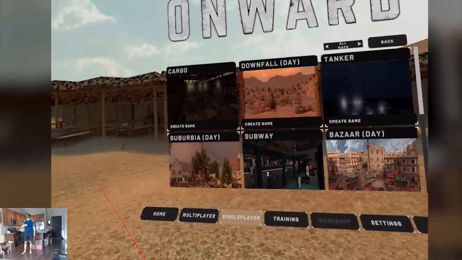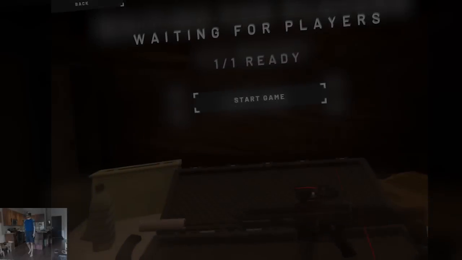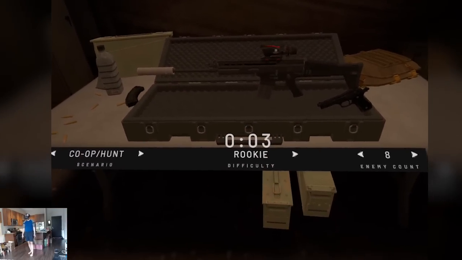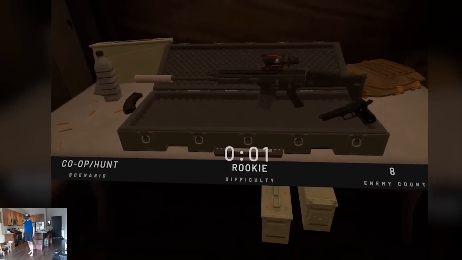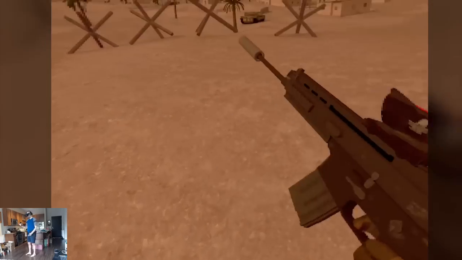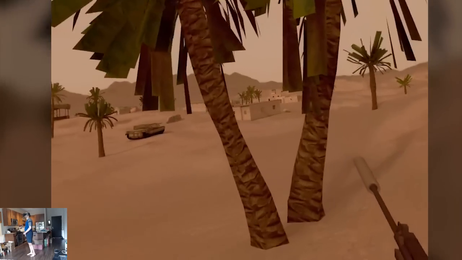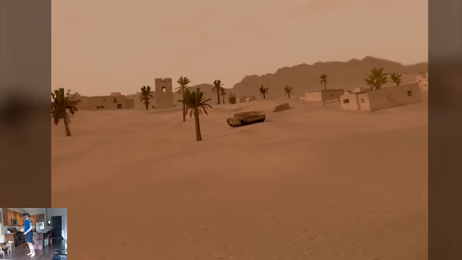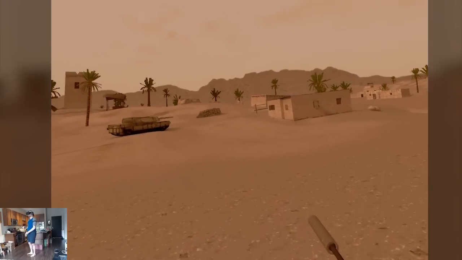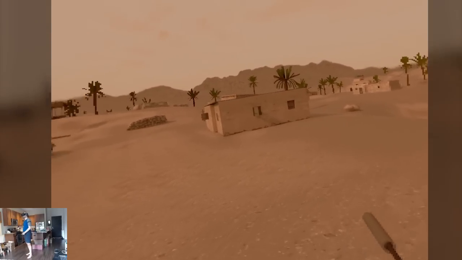Okay, it's clear that map is kicking my butt. Let's try Downfall. Oh, you know what? Let's go Rookie. Clearly I'm not cut out for the green difficulty. I can admit when I need improvement, so we'll start off in Rookie. And in fact, maybe we'll stay on Rookie and go back to Suburbia, because I thought that was a pretty fun little map. And yeah, we'll go back to that.